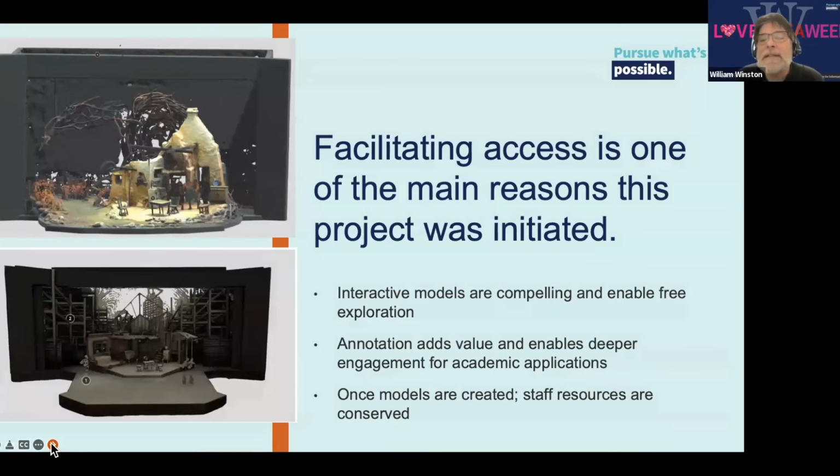So facilitating access to this collection was one of the main reasons that we started this whole process. As you can imagine, from just simply looking at photographs of these models, you don't really get a sense for what's going on. In fact, you're basically limited to the images that have been captured and the available angles that you have for viewing such things.